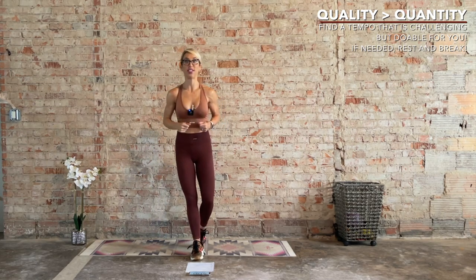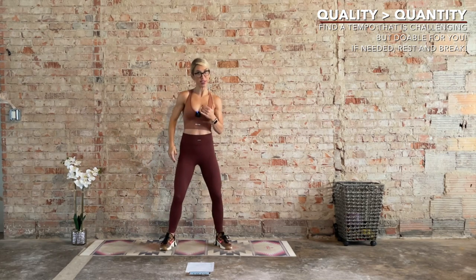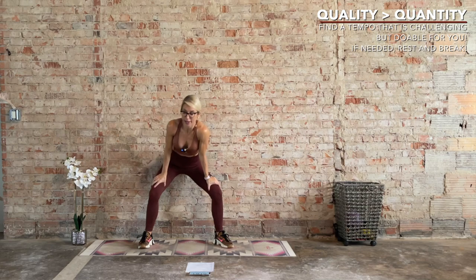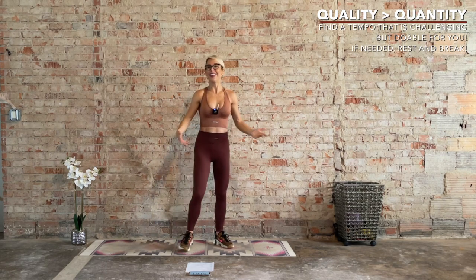Remember, you control the tempo. This is your workout. If you want to make it more challenging, speed up the tempo. If we need to back off, let's slow it down. You can also just chill for an exercise, grab a drink. Unless it's unilateral, if it's a bilateral exercise, grab that drink and then get right back to work.